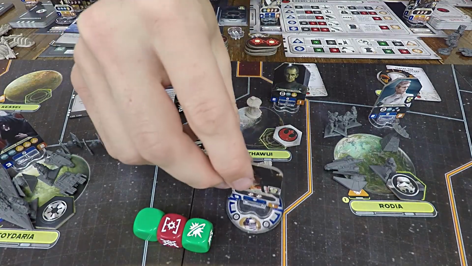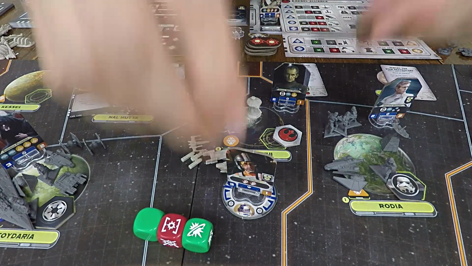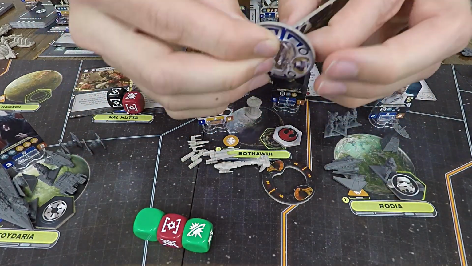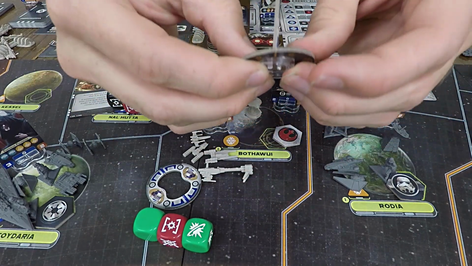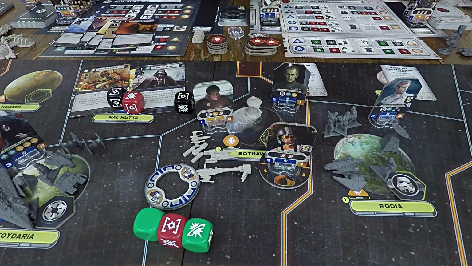Also remember that leaders can only have 1 ring at a time. So if Wedge Antilles had good old R2-D2, and he gets captured, he's going to have to lose the R2-D2 ring and put on the captured ring. Man, I'm becoming a pro at putting those rings on.